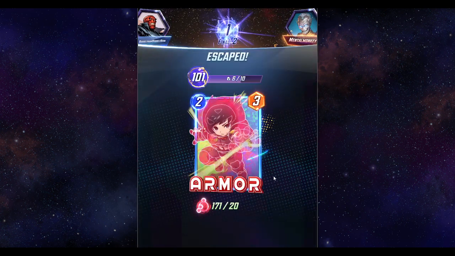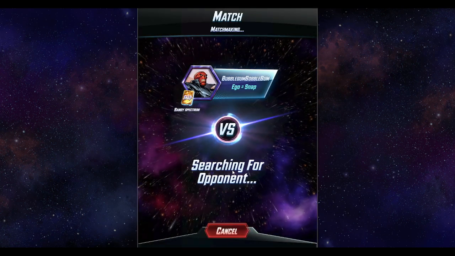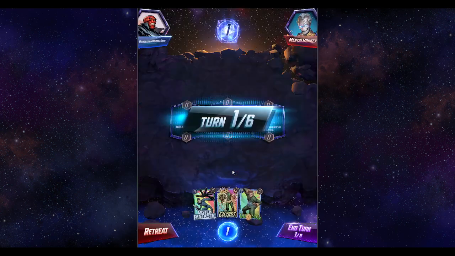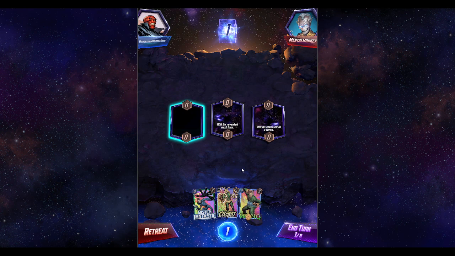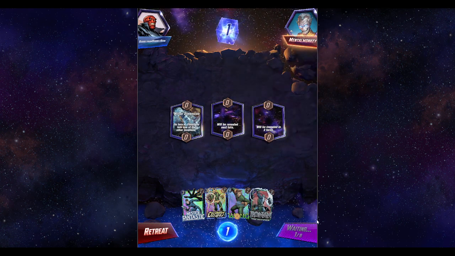I mean, I didn't think about this when I decided to make this little Sandman video, but Project Pegasus is probably a really, really good location for playing Sandman because it comes down turn 1. It's the same guy. Very unique name, Mental Monkey.